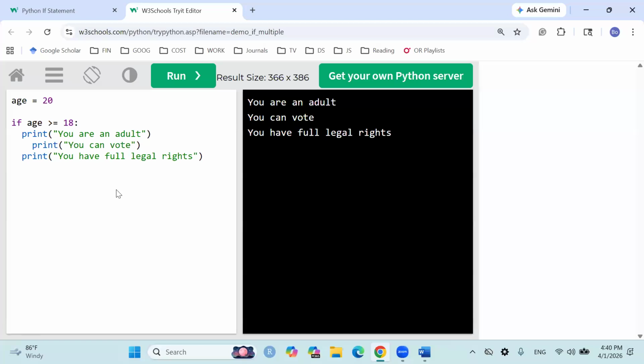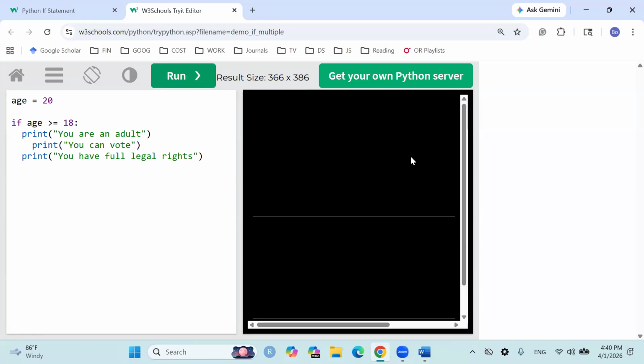What do you think? Nothing will change? No, you will see an error message. Why? Because the second print line does not belong to the first print line. There's no belonging relationship between the print functions. So in Python, you need to add an indent sometimes, but do not just randomly add indent.